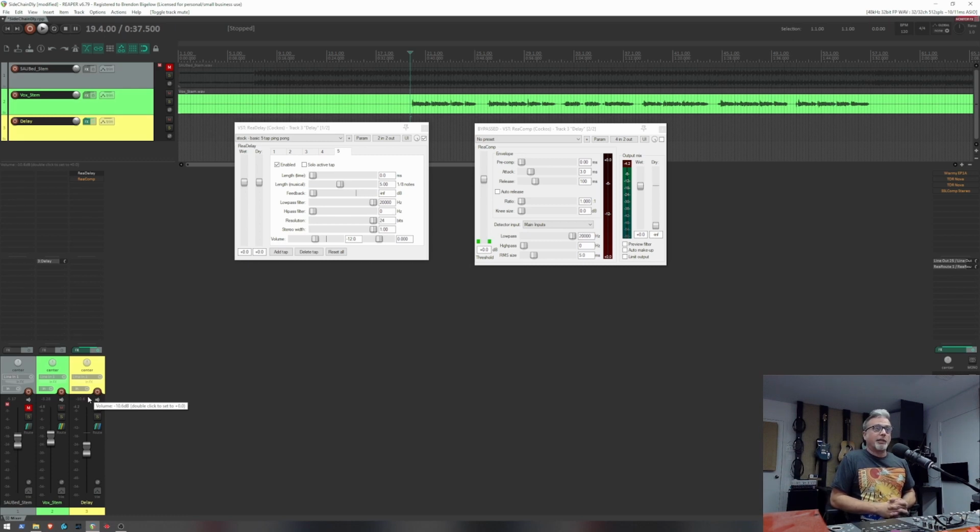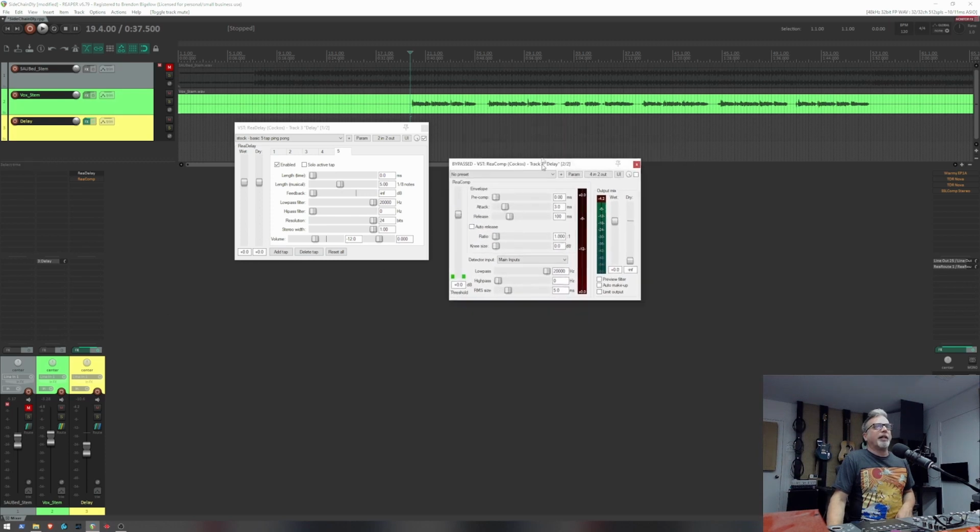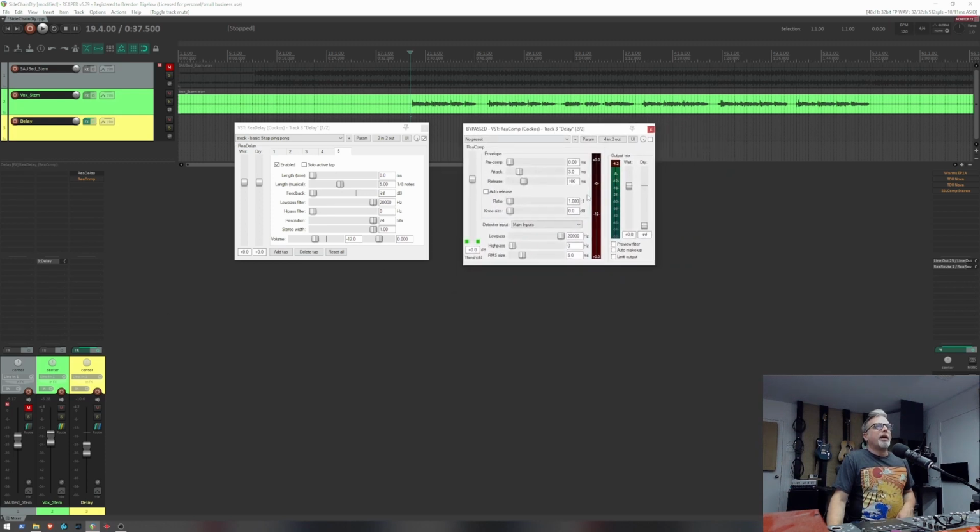And you can do this exact same thing in hardware mode, although it's kind of a pain because you would need to set up a patch bay and everything else. In the digital world, it's a lot easier. Unfortunately, in Reaper, it's a little confusing. So over here, this is our compressor plugin, okay? And down here, we have detector input. And right now, we have that set to main input. That is 1 and 2.